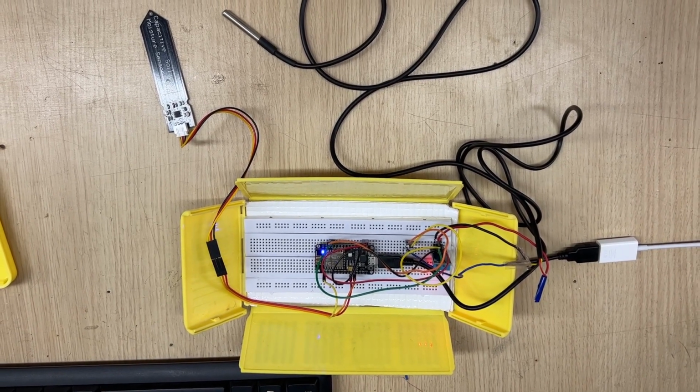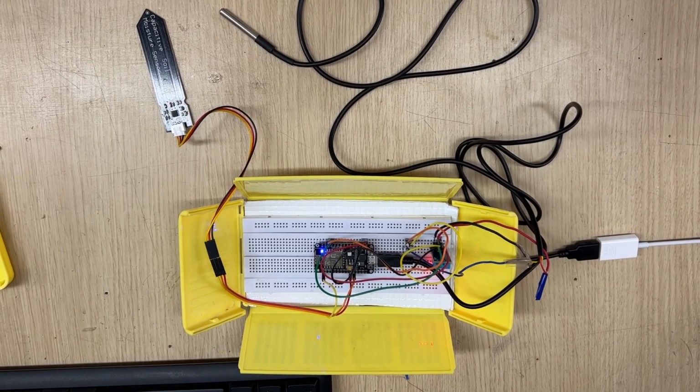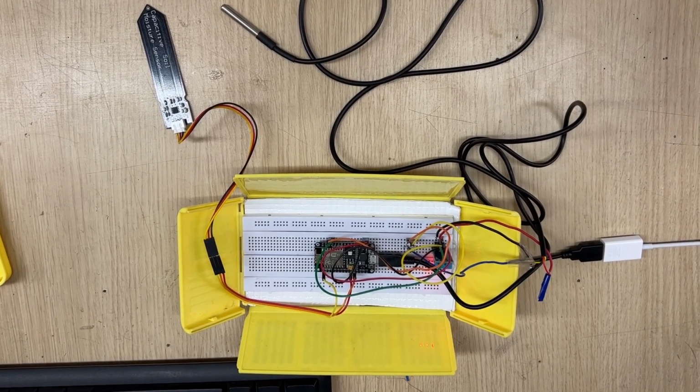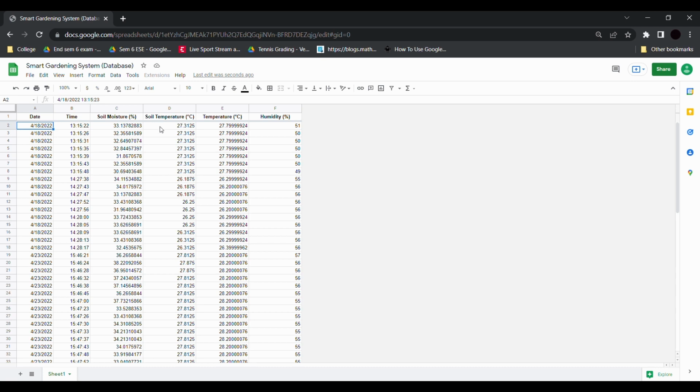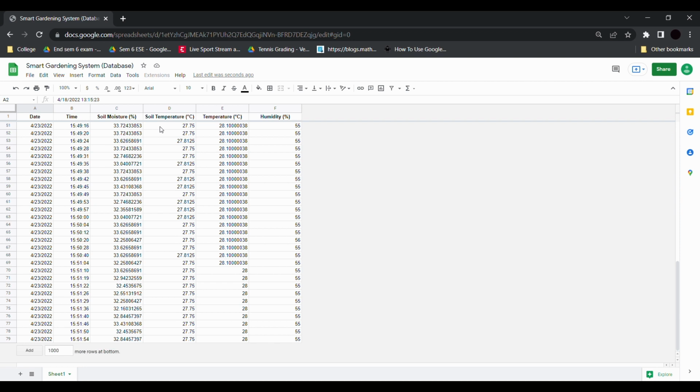We have coded the NodeMCU such that the onboard LED will blink until it's connected to the Wi-Fi. Upon being connected, it stops blinking. The data from the NodeMCU, once connected to Wi-Fi, is sent to a cloud-based database. Our system works on a level 5 IoT implementation, so the analysis is also done on a cloud platform. We use Google Sheets as our database platform.